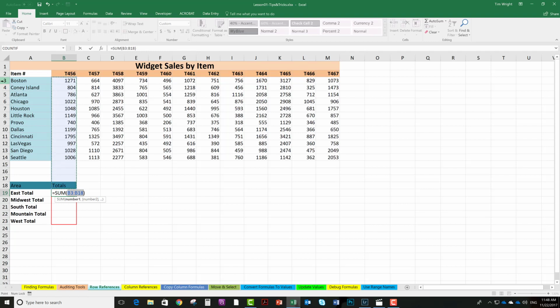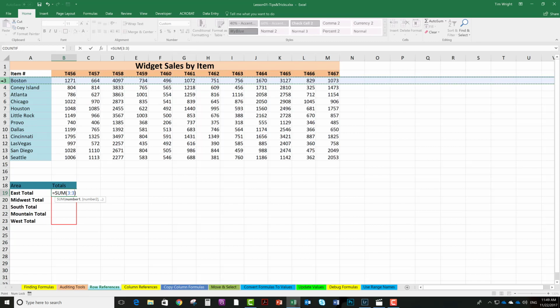So I'm just going to click right here on the 3 for Boston. And now I've selected the entire row. Well, what's the advantage of the entire row? Well, if I add more widgets over here, as far as I want to go, up to 16,000 columns that we have in Excel, then they'll always be part of my formula all the way across. So I can rest assured that anyone can come along and add some more data, and it's going to be part of my totals down here. So I selected the entire row 3 by clicking right on the 3.